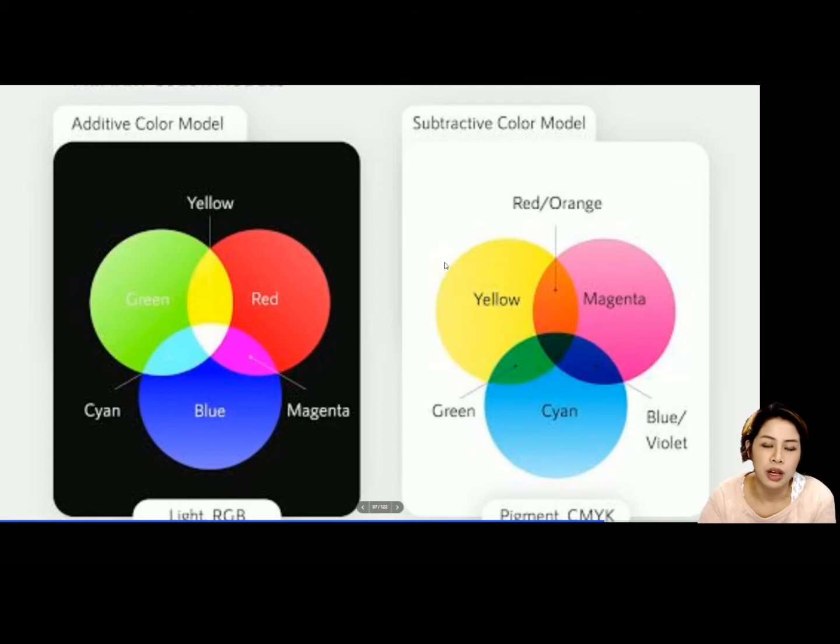So, the color theory, guys, is a technical language for explaining how color works. Basically, it is the art and science of how different colors mix and match together to look visually appealing and convey messages. So, nakikita niyo dito yung yellow, yung magenta to cyan. Ito yung pigment ng Cmyk. Ito yung usually na ginagamit sa mga printers.